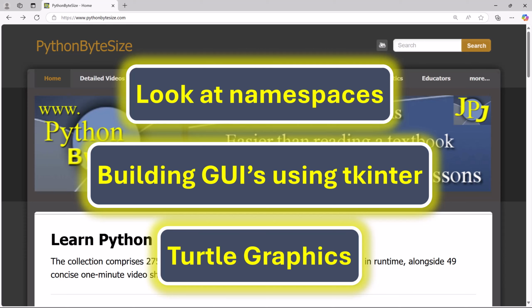It allows you to draw shapes using the notion of a turtle moving around a screen, as well as drawing graphs, and it is, in its own right, quite a powerful module. But if you wish to draw graphs, there are much better modules for doing that. But turtle graphics, I find, is an excellent way to teach beginners aspects of programming in general.